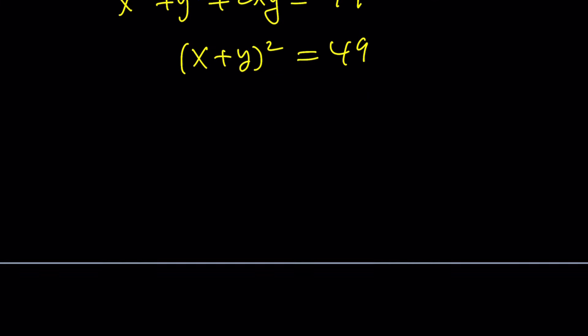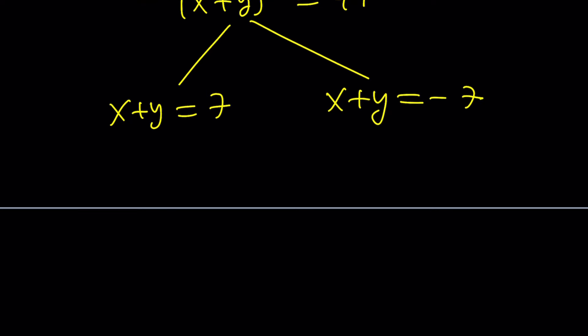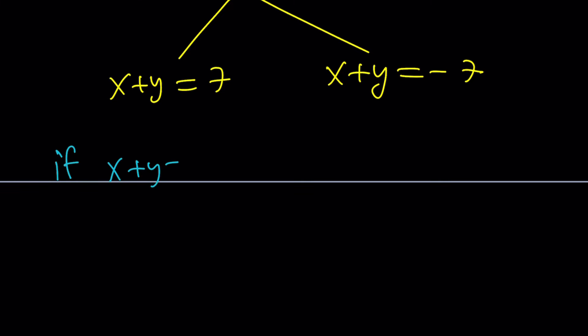Let's square root both sides. And we get x plus y is equal to 7 or x plus y is equal to negative 7. Obviously, this is what I mean by contrived, but that's what the nature of these problems are. So, don't complain, please.